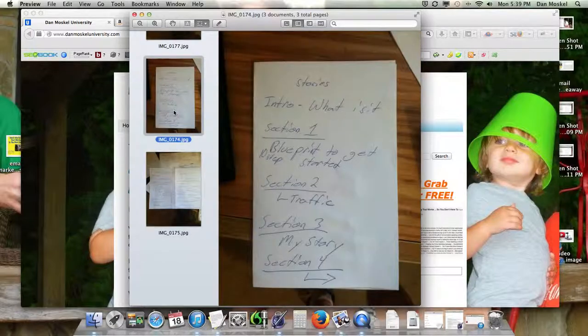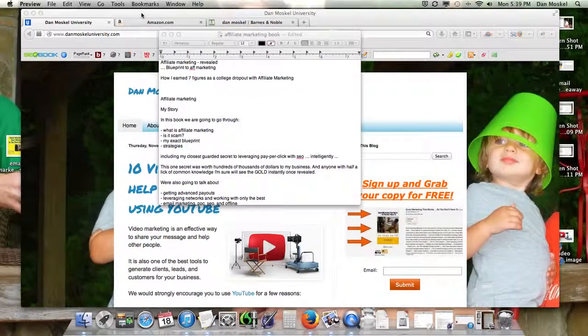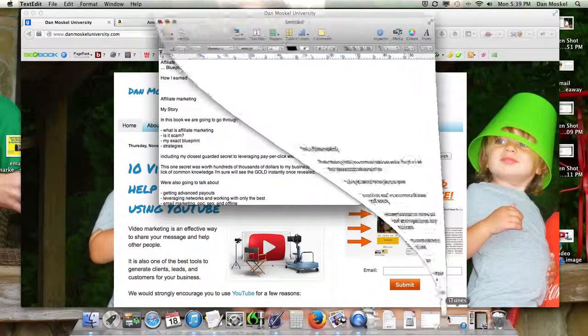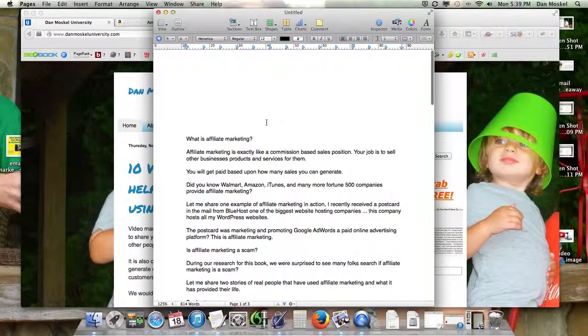But one of the things we discovered in our research about affiliate marketing is many folks are worried about it being a scam, or they want to know what it actually is. So I think that's probably the first thing we're going to hit on. And this is how we're actually organizing our book. Now we're going through organizing it and filling in a lot of the parts that we left out, or things that we didn't mention, and things that we neglected to say earlier.